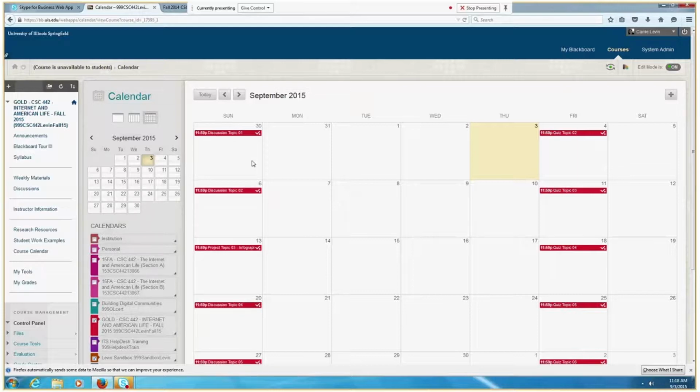Which is pretty awesome. It also shows up in the student's gradebook too, if they can see that column of the gradebook already. But the students can't see all the calendars. They only see theirs.